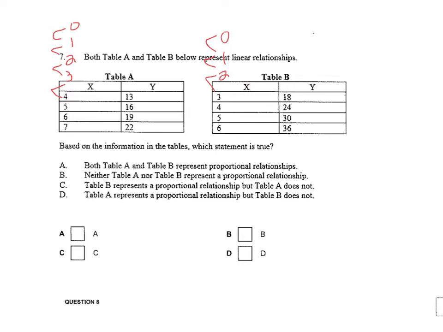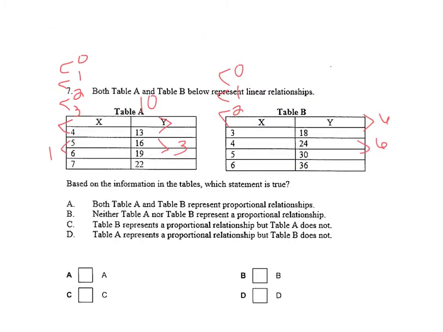So to subtract over here, we have to figure out what the slope is. So I'm going to do that really quick. So I'm going to subtract over here. Okay, so the slope on table A is 3, so I'm going to just keep subtracting backwards by 3. So 13 minus 3 is 10. I'm going to keep subtracting that slope until I match up with 0.